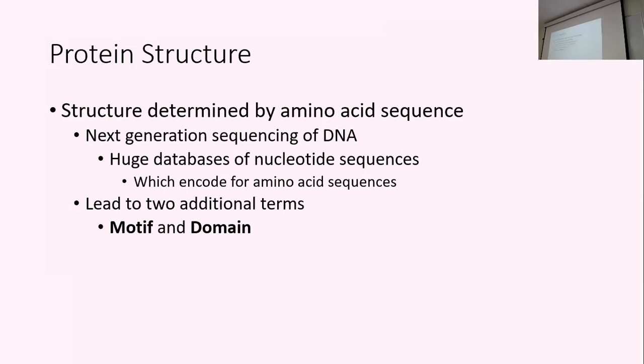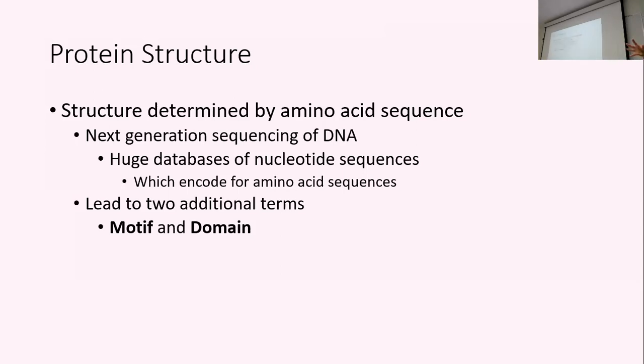So with this next generation sequencing, we'll pick that apart in unit 4 or 5 or something. But suffice to say that we have technology now that can sequence loads and loads of DNA, right? And we can create these huge databases of nucleotide sequences, which are basically the code or the instructions for the amino acids that make proteins. So when you have this kind of big data, you can start looking for patterns in the way that proteins are formed and what kind of amino acid chains make what kind of proteins.